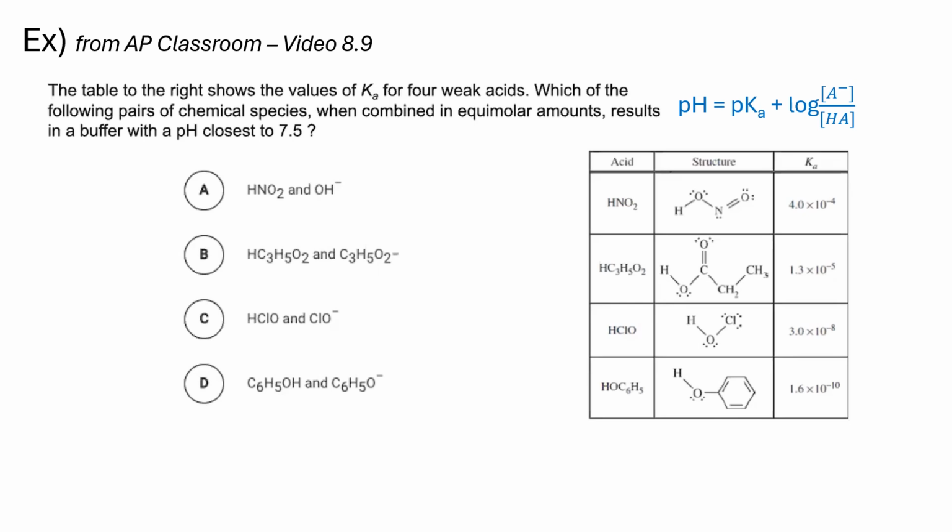So if we just take the negative log of these values, one of them should give me pretty close to 7.5. And you don't even need a calculator for this one because there's only one candidate. If we look at the exponent here, this being 10 to the minus 8, and the coefficient is not 1 exactly, so that means that the pH is going to be 7 point something. So that is a good guess, again, because of that Ka being in that range.